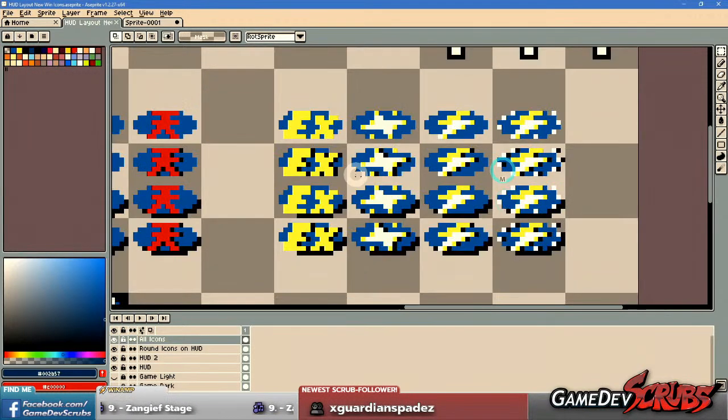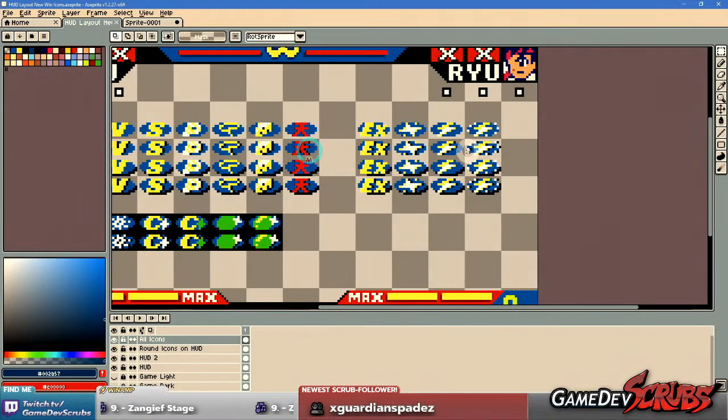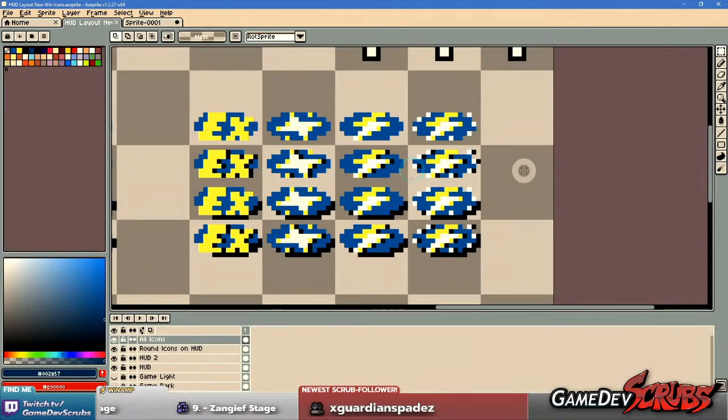Anyway, regarding the lightning bolt, the S here is for special, but the lightning bolt would be for super, right? And we only have 2 levels of super.